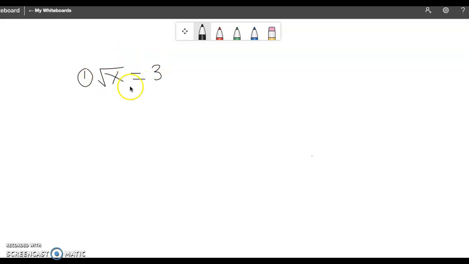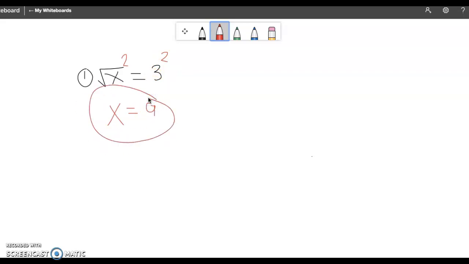In its simplest form, if I wanted to get x by itself, and notice I'm taking the square root of x, to get x alone, I would show that I'm squaring both sides of the equation, or raising both sides to the second power. By doing that, the radical gets canceled out by squaring it. So now I'm just left with an x on the left side, which is a good thing. And on the right side, you're just raising 3 to the second power, which is 9. And that's your final answer.